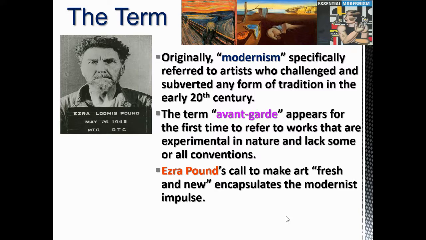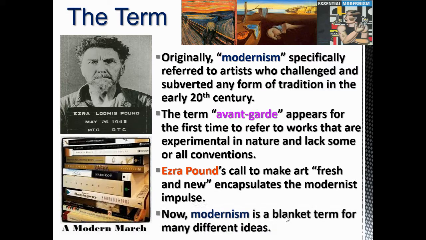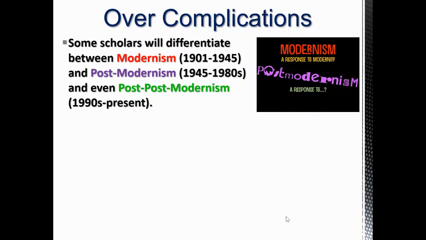This really encapsulates the modernist impulse, and it explains where we are in today's artistic realm — we have to make it fresh, make it new, make it different. So modernism is now more of a broad term for many different ideas, but this is essentially the origin point: modern art should be controversial, challenging, breaking forms, different and new. That's generally where the original kind of modernism comes from.